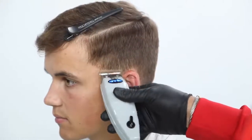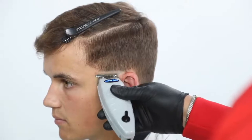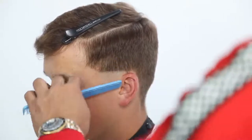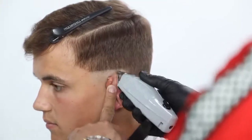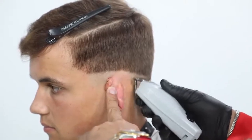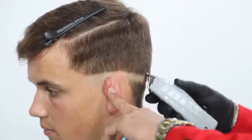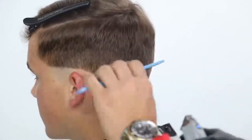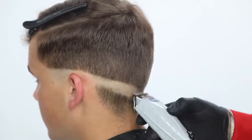With my trimmer here, I'm gonna set in my guideline. This is gonna be very important. As I'm working with a lower fade, I'm gonna set in first what's gonna be my shortest length. I wanna make sure that it's nice and clean. I keep it very low around the ear. What I'm looking at is the amount of space that I have to create the gradients for the length that I already have with a pre-existing haircut. So because I wanna steadily build some weight, I'm gonna keep that just a little bit lower, so that way it fits a little bit more suitable to the head shape.